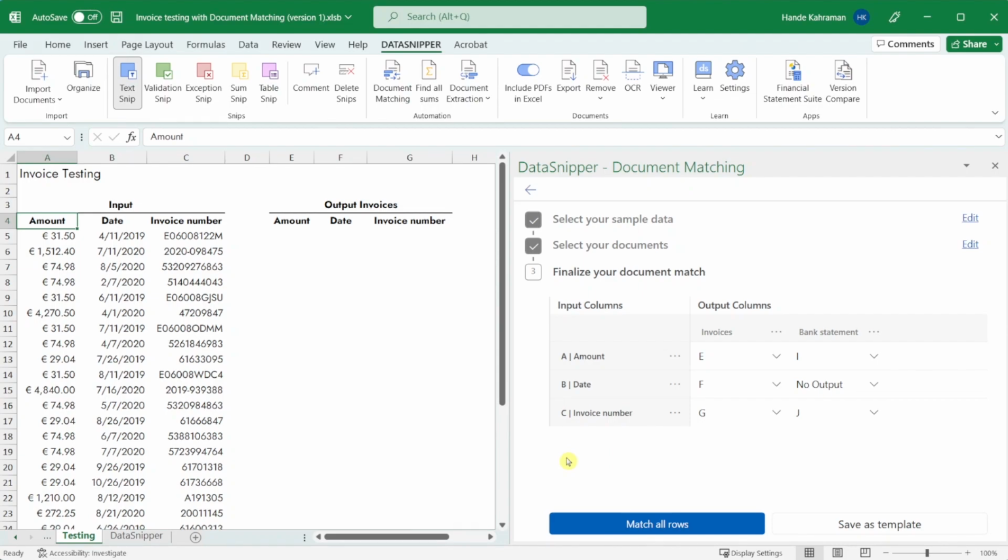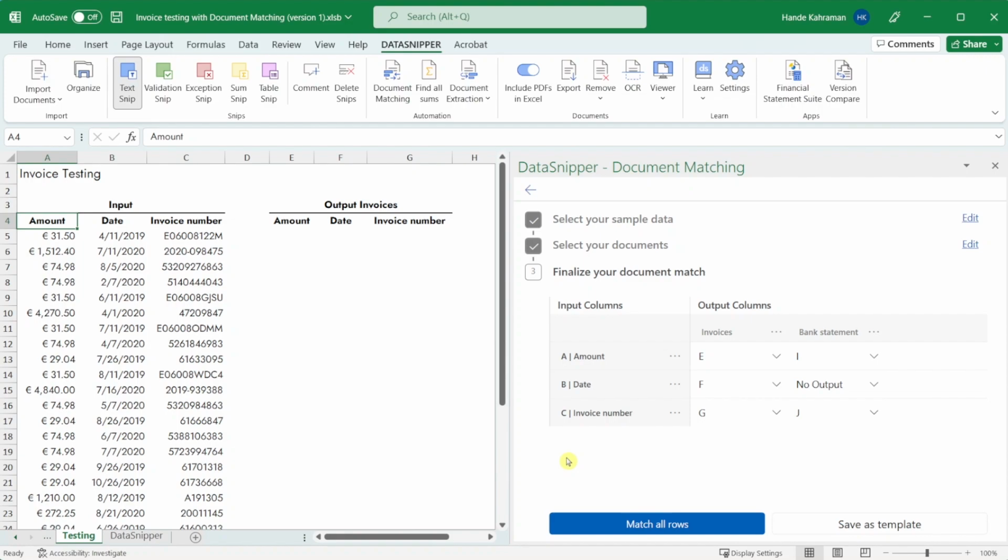These options help you to add additional rules to increase the quality of your tests. In this video, documents are already imported and multiple groups are created. If you want to learn how to set up document matching with multiple document types, please watch the video, Setting Multiple Match with Document Matching.